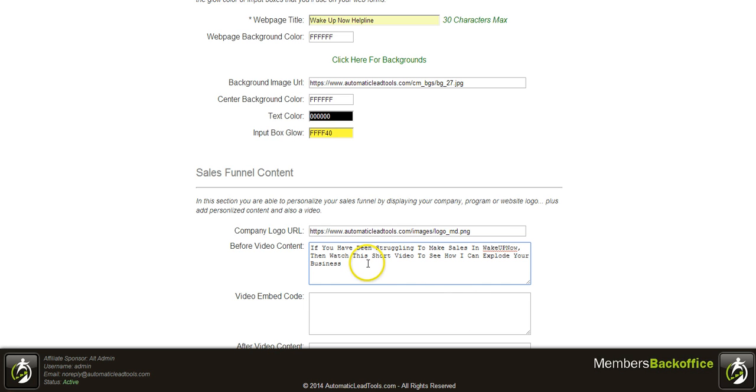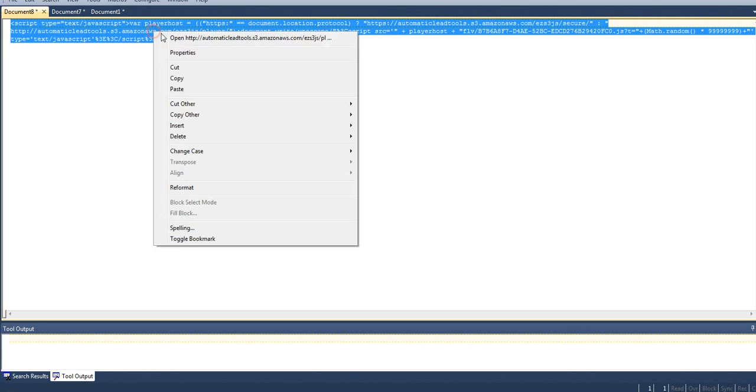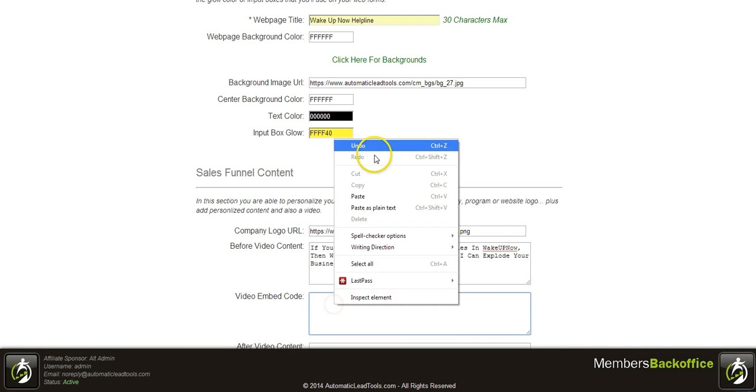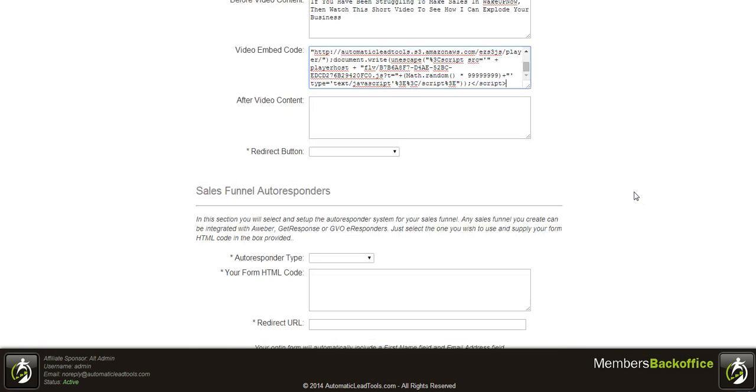So just as an example, just because I'm doing this on the fly, I wanted to show you how fast this can be done. So the video embed code, so what video are you going to show them? Well, you can create a video. Your company may have videos. We train and show the different types of videos that you can do. So I'm going to grab a video that I did, and here is the code for that video. You can simply upload your video right to YouTube and then grab the embed code from YouTube and paste it right in here. So now you've got your video code.